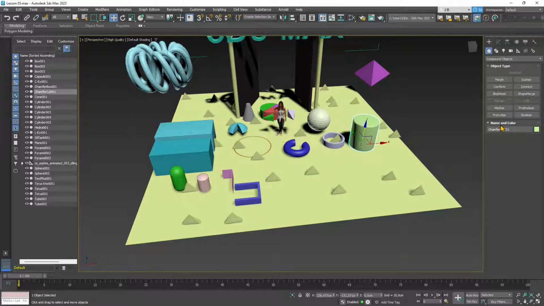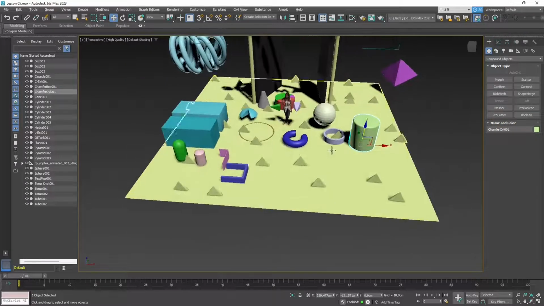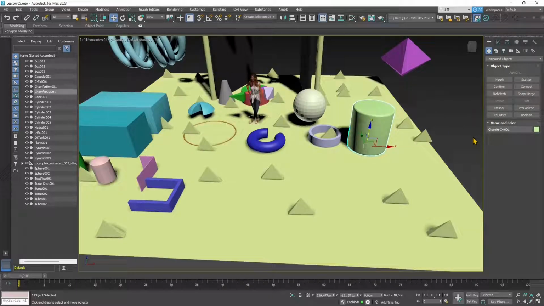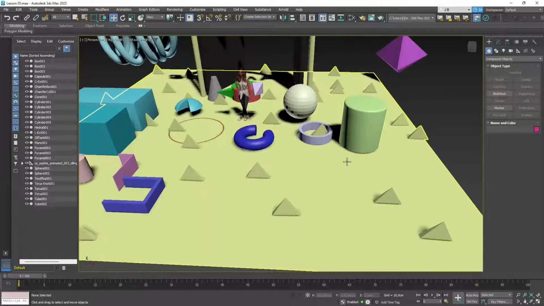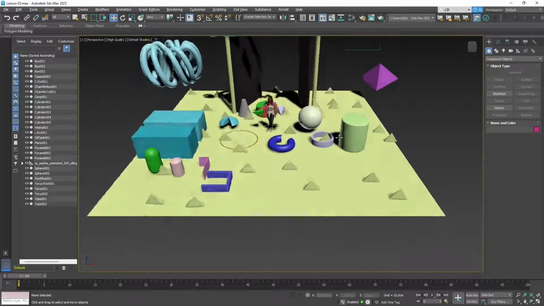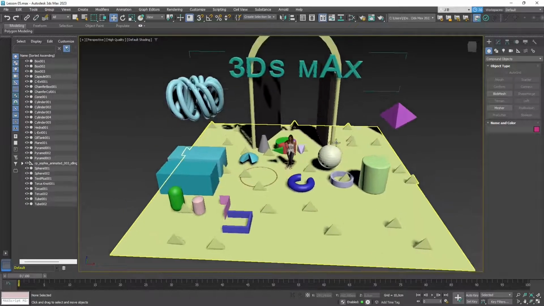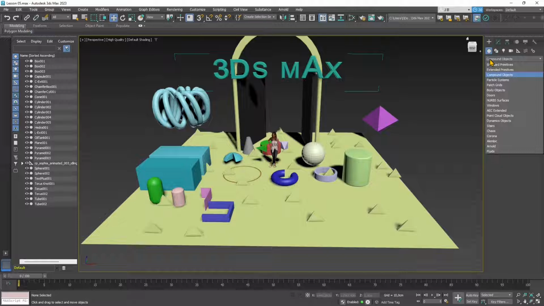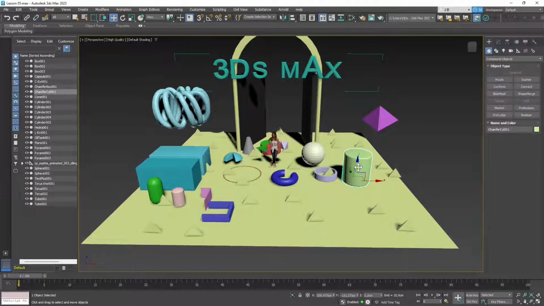So when you need to create some more advanced shape, you have tools like Boolean or ProCutter or ProBoolean that are going to create a final result starting from two or more different shapes. So you can create more complex effects, more complex shapes and objects. So let's try to create here some compound objects with the Boolean.